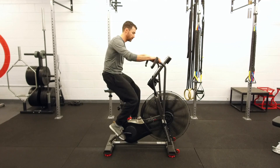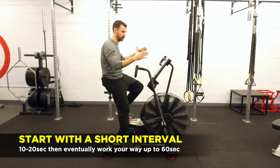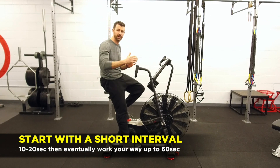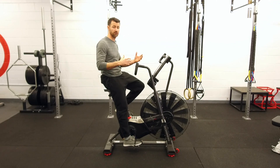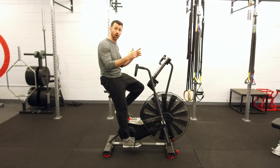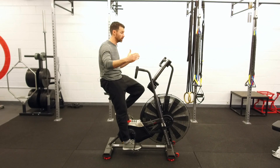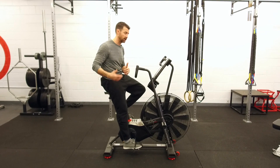You're going to get the bike going as fast as you can. My recommendation is to start with a short sprint — that could be 10, 20, or 30 seconds — and eventually work up to going one minute at a time. You can change up those parameters based on your intent or to mix up your workout. The shorter the sprint, the harder you'll be able to push, which is great for generating power. If you go longer, like a minute, you'll still be pushing hard but your body will wear down — which helps build endurance.